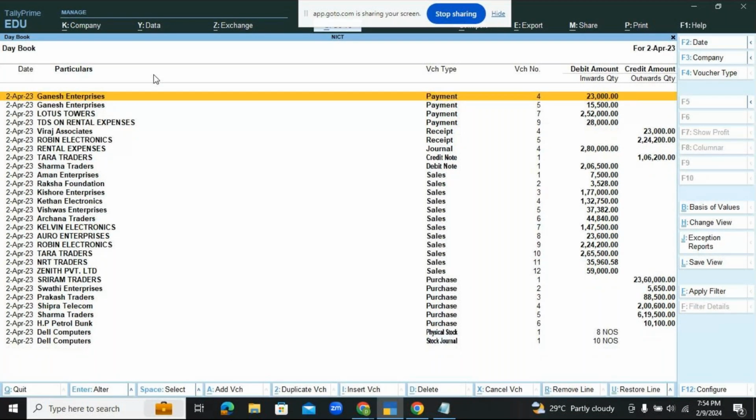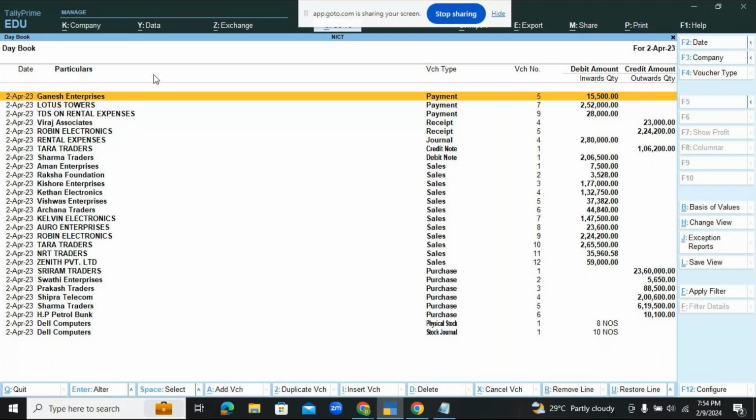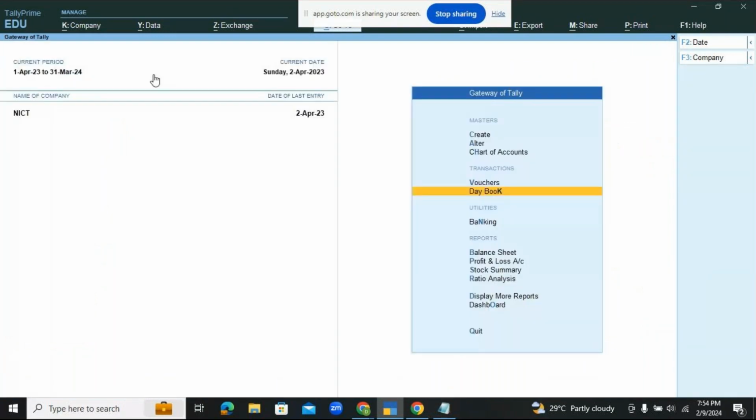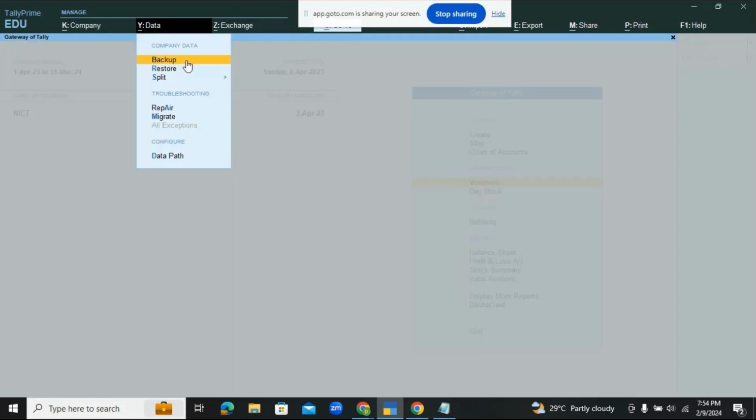Okay, yes. So this is the way we have discussed all the reports and how to print. I've shown you all of the F1 help option, the company tab, and everything, right? And coming to the backup and restore, you have Alt Y, which is an exchange. So here, if you're using the licensed version, you can take up the backup of your data. So you can just press enter on the backup.